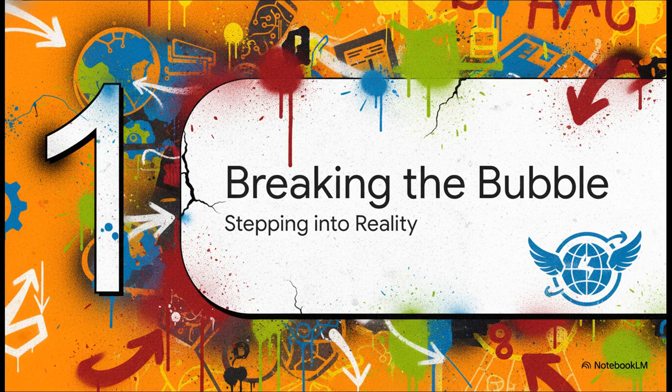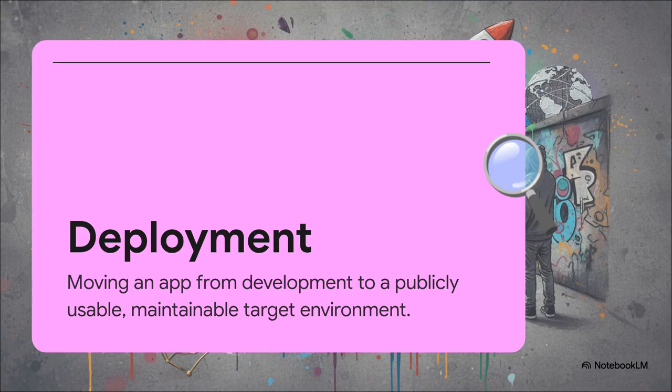Okay, step 1. Breaking the local bubble and stepping into the real world. So what does breaking the bubble actually mean in practice? Well, it all comes down to deployment. That's the process of moving an app from a dev environment to a target environment where it's publicly usable, maintainable, and controllable. You see, so many learning projects just fail right at this transition because our local assumptions remain totally unconscious. Maybe a file path only exists on your specific Mac, or maybe an API key is hard-coded into a local file. Deployment violently forces us to make all these silent prerequisites visible. It transforms a mere coding exercise into a real, breathing product that relies on reproducibility.